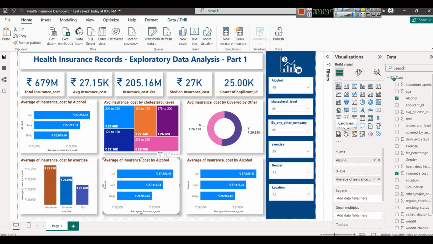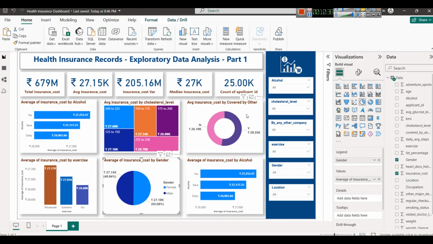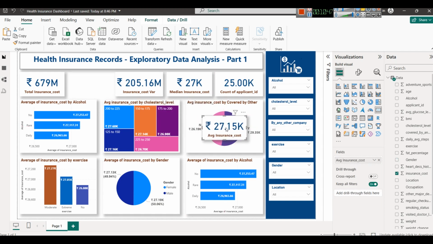Okay. Next we have an exercise. We have done average insurance cost by other fields. Then we also have gender, right? So here we will replace it with gender, and here you can choose female, male as it is written, or you can also select a pie chart. A pie chart and a donut chart are the same, the only difference is that it is hollow here, right? So here we can actually put some values also. Sometimes we do, I will teach you how to do that.